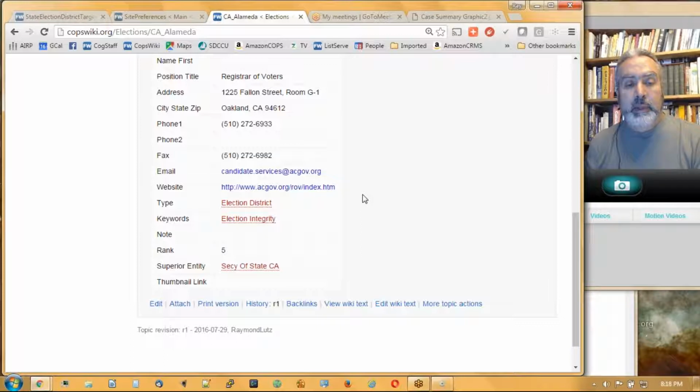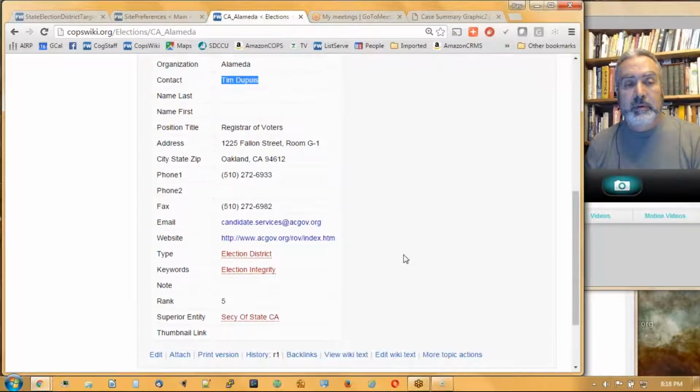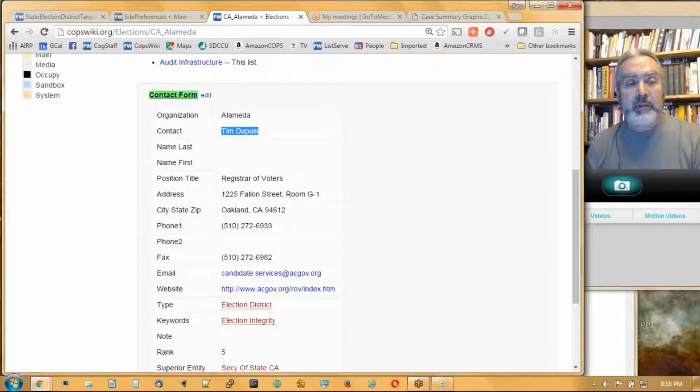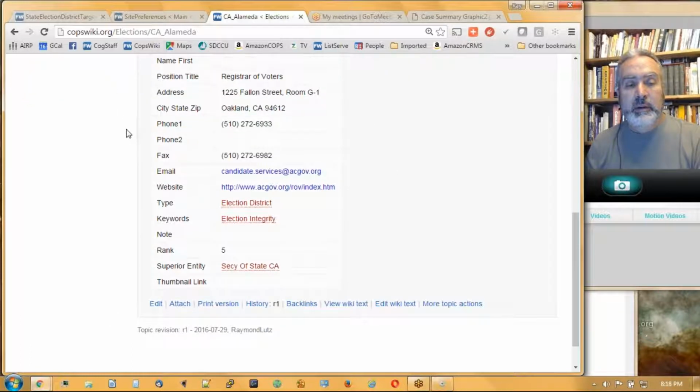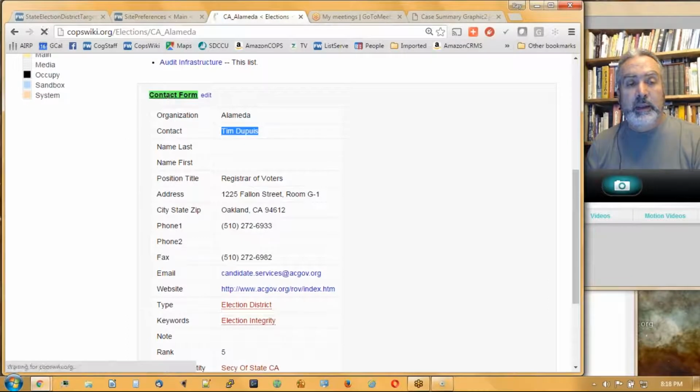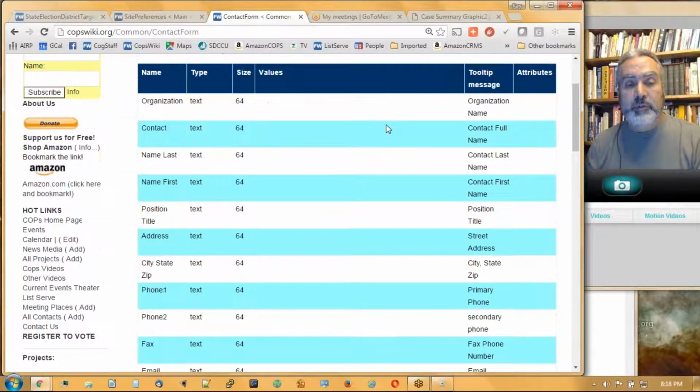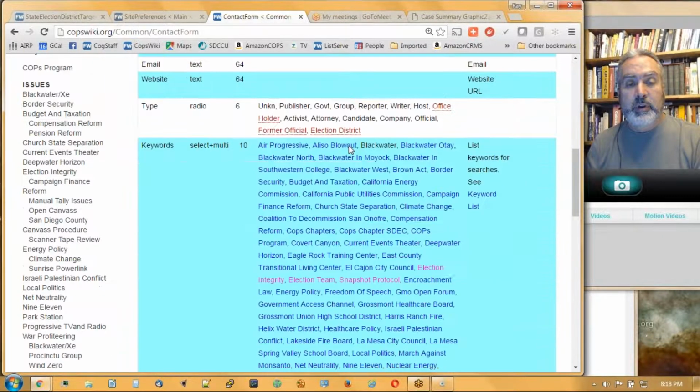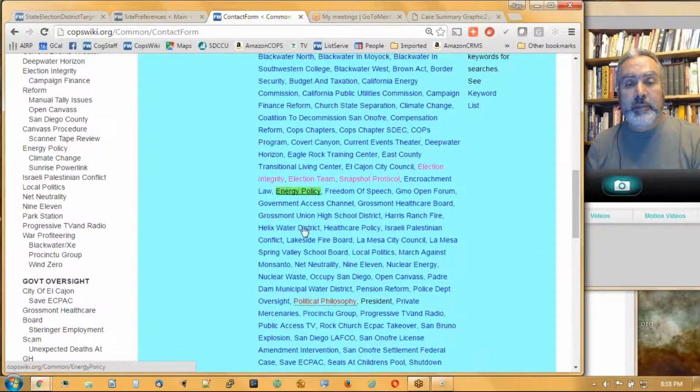Now, this is a standard contact form, if you will. It's a set of data fields that are connected to the data record. This is how it's always done. You can go see what the form looks like by clicking on that, and it shows you what each field is, what kind of data type it is, and the size on the page, although it's really not limited to that. And a tooltip message. You can also put things that you can pick from in here.